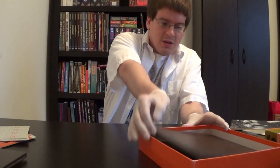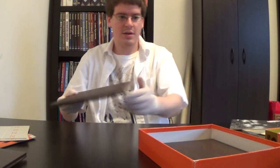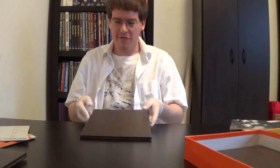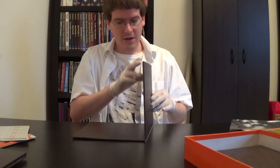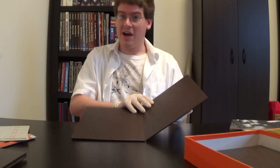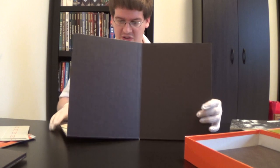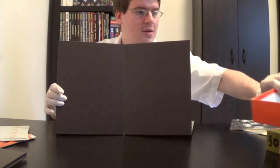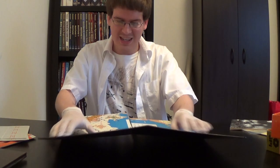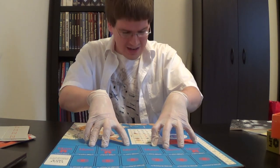Okay, let's try this one. Ooh, easy. You have no idea how nerve-wracking this is, by the way. This is basically a collector's item. And I'm not going to do a review on it, because that would involve opening it and punching out all the stuff and ruining the collector's value of the thing. So, let's see what's on this one. Oh, don't cry. I hope the camera can hear that. Okay.